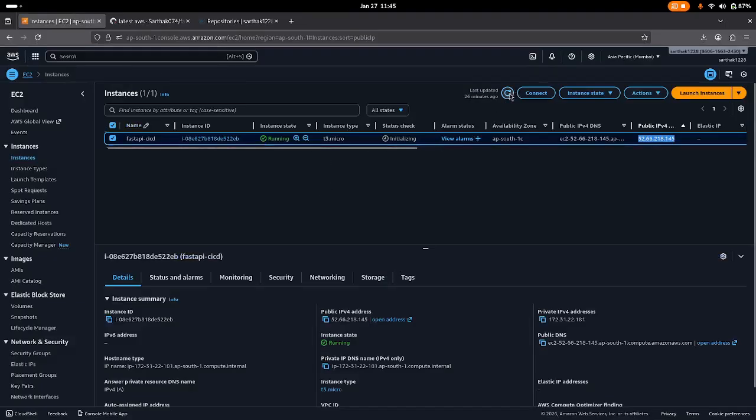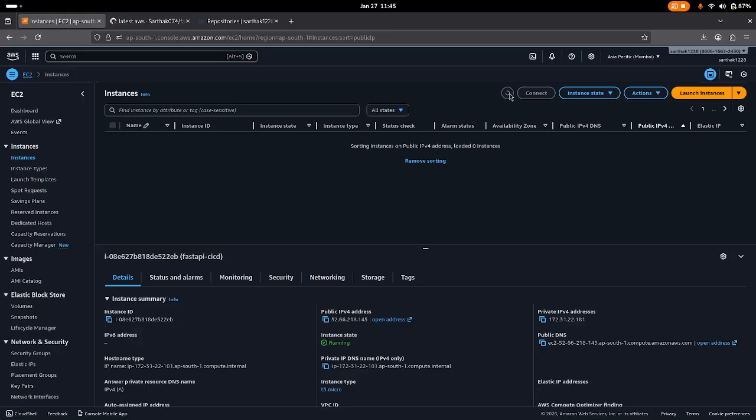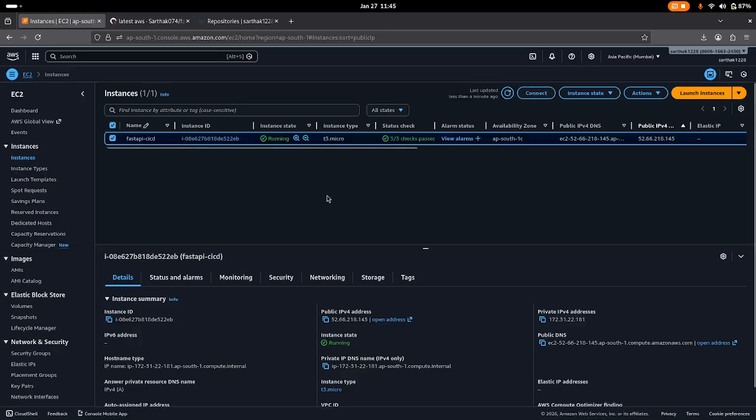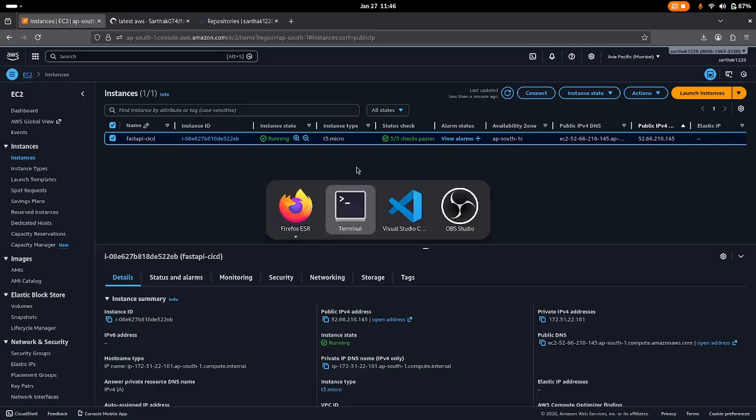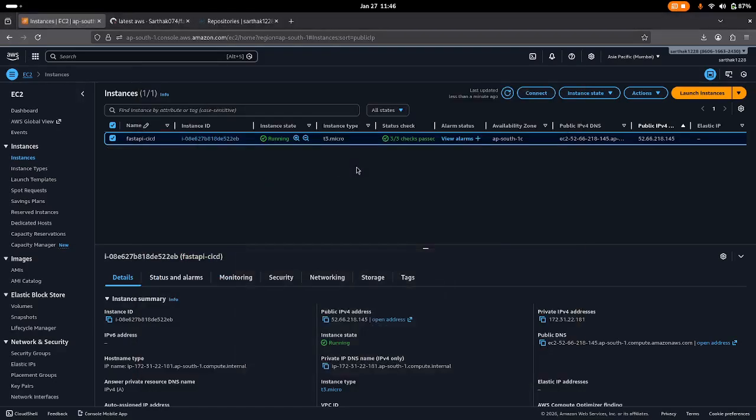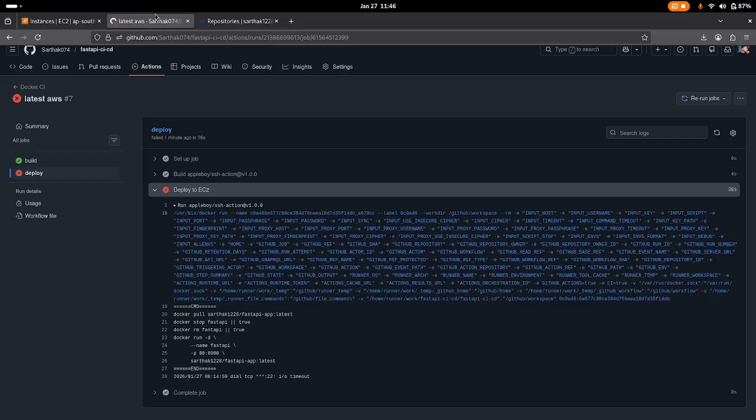If I again refreshed, our instance is basically running, so there might not be any problem over there, but we got this error, like we got this while deploying. Now let's check what might be the error for deployment. Our CI pipeline is correct. There is something in CD pipeline.